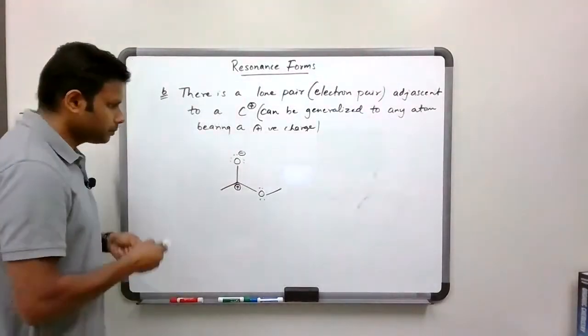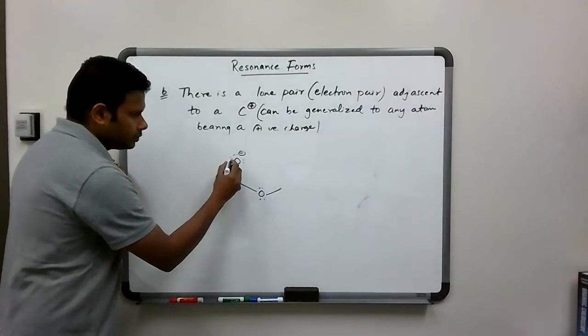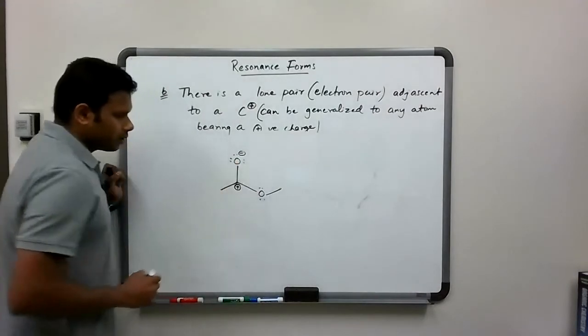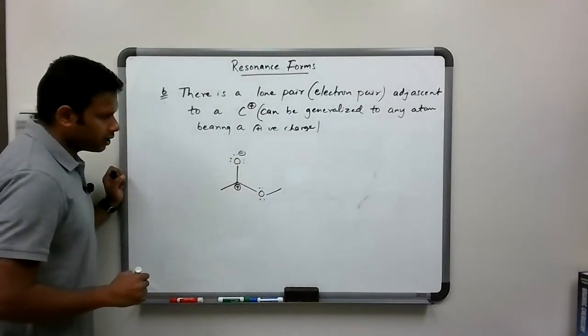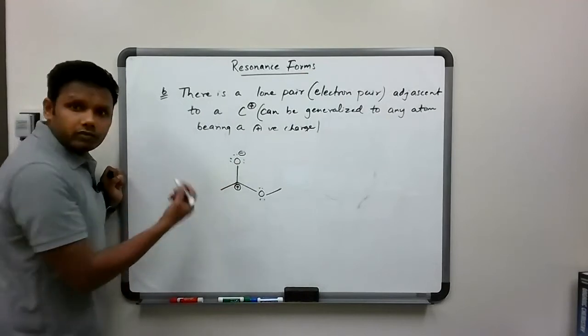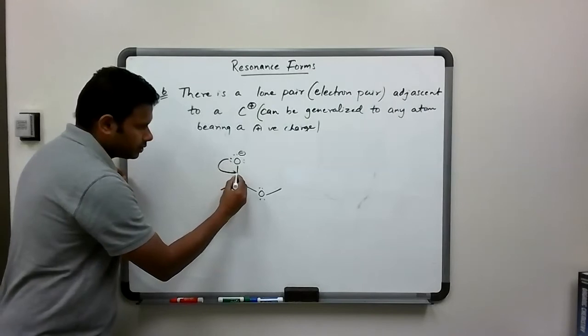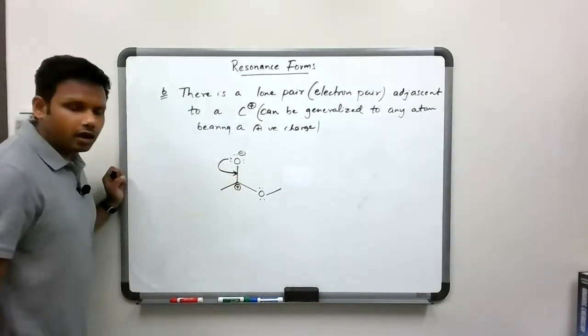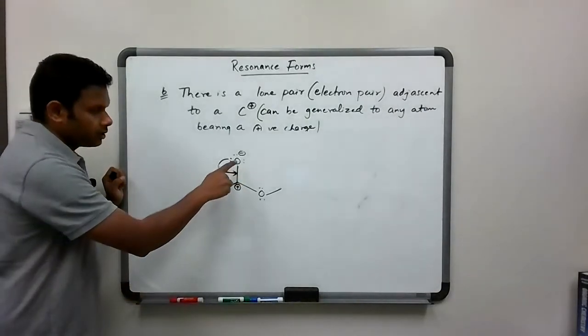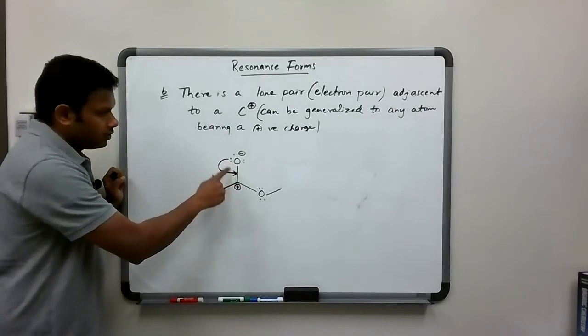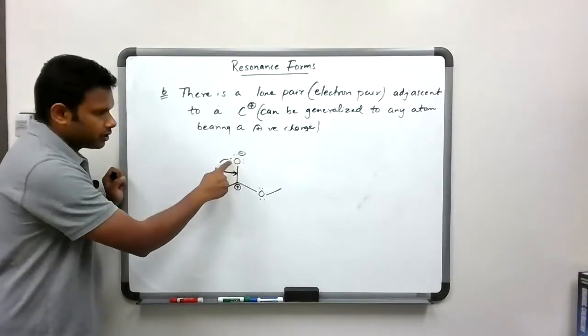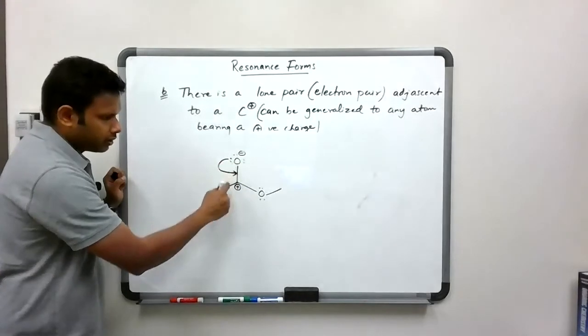because they would both result in a resonance form, okay? So let's say I use the lone pair on this oxygen at the top, one of the lone pairs on that oxygen, and I move that lone pair to the space between carbon and oxygen. So we had three lone pairs on that oxygen. We moved one of the lone pairs down to make a bond.